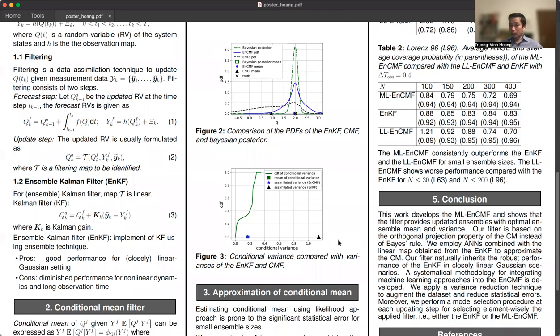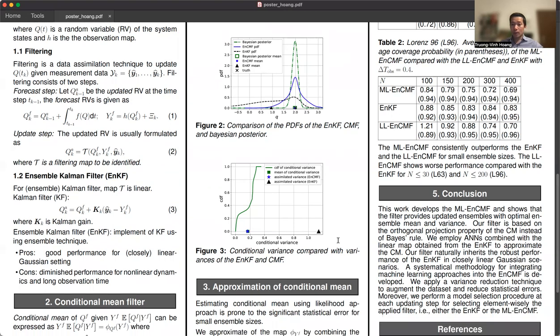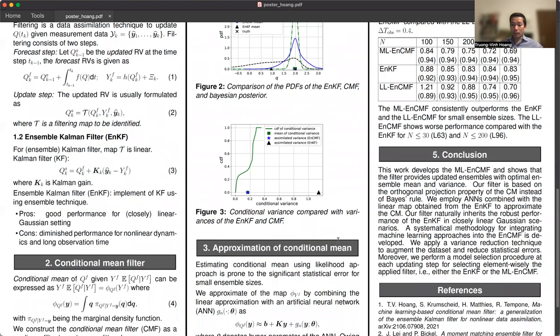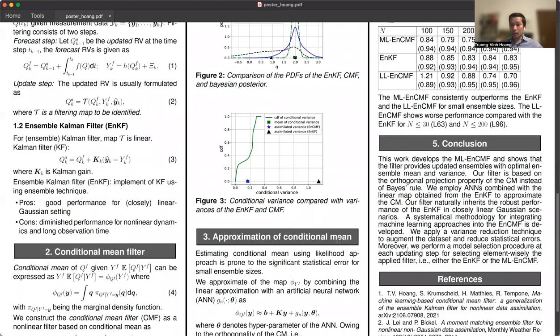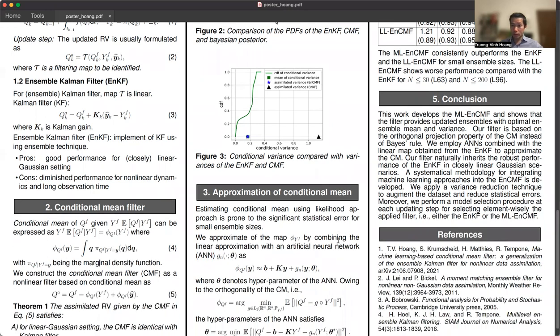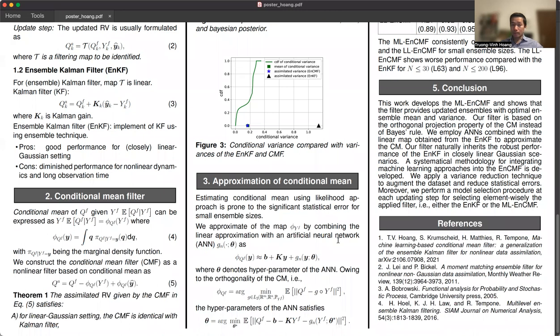So the next step is how to implement the conditional mean filter. In the paper of Lai and Becker, they use the likelihood approach. Here in our paper, we propose to use a neural network based on the orthogonal projection properties of the conditional mean.